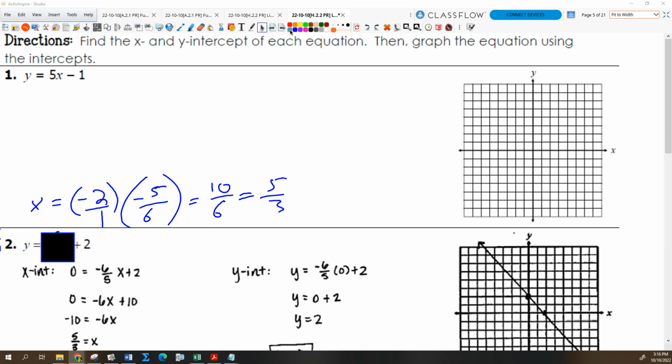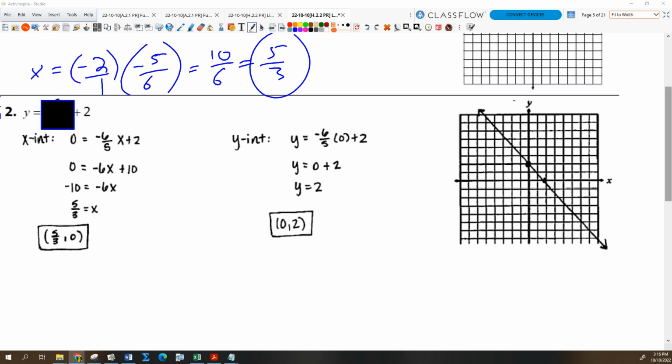Yeah. So here's what I did. I'm going to take that 5/3, only because I'm graphing it, right? I have to know where to put my ordered pair. So I think of 5/3 as just being 1 and 2/3. So when I graph it, then I know where to put the point. I go over 1 and then I go 2/3 of a unit, right? That's the only reason I do it, so I knew where to put the point.